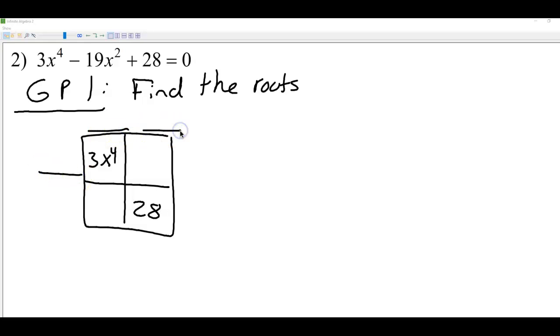So I'm going to give you guys a second to see if you can find these numbers. Remember, you're looking for 2 numbers that multiply to make 3x to the 4th, and 2 numbers that multiply to make 28. At the end, you're going to complete your box and see if these add up to make the middle. These ones are the pain in the butt ones to factor, but we'll see how you guys do. So I'll give you like 2 minutes to wrestle with it, get as far as you can.